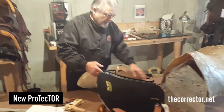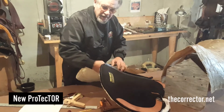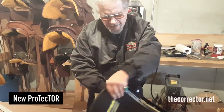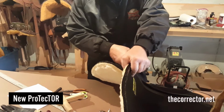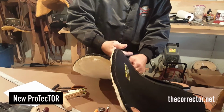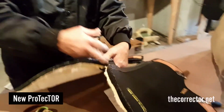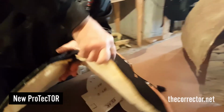If you've got a quite contoured pad, it's still going to get tight right back here. It gets tight one place or another if the pad's going to be held together. So on the bottom is the single layer of the elastic, as you can see it right there. Above that and on the top layers of the pad are two layers of elastic, which give the unit enough strength, but we still have stretch. So you can see what's happening here. We have stability from the top two layers. We have softness against the horse on the bottom layer.